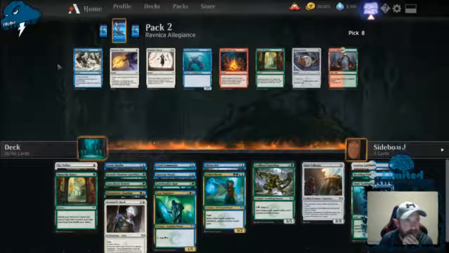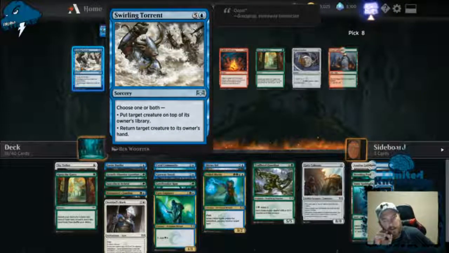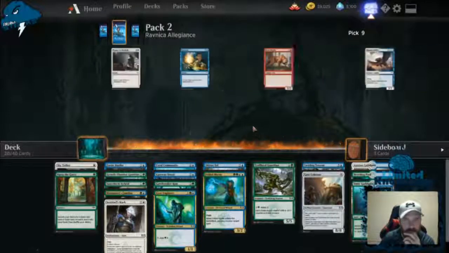It's between the Guild Gate or the Torrent. So the thing about the Torrent, and I think some may think, with this converted mana cost, Torrent is kind of a control card, but I think Torrent fits best into a tempo style deck where you're looking to chip in that last little bit of damage. And I think that would be more where we'd be. So I'm going to actually grab that Torrent here for now.